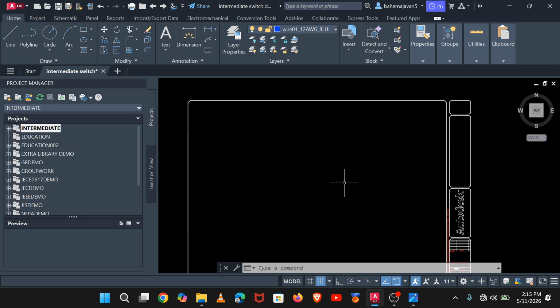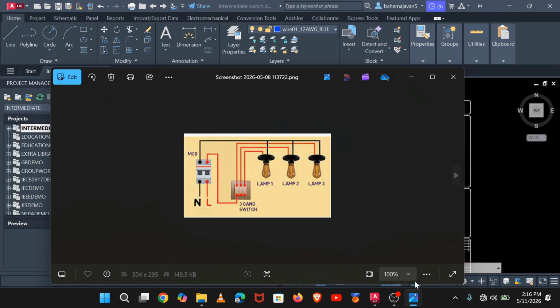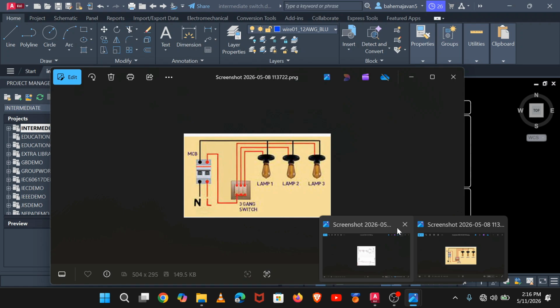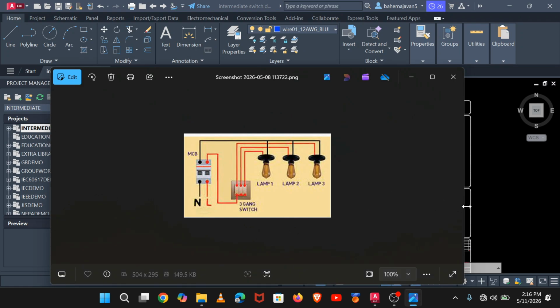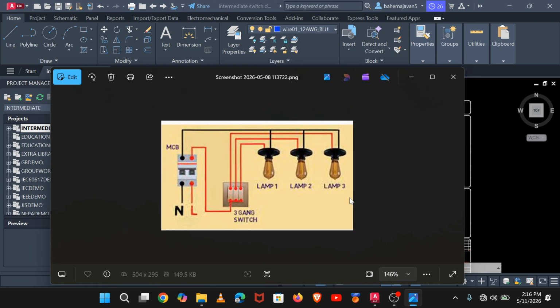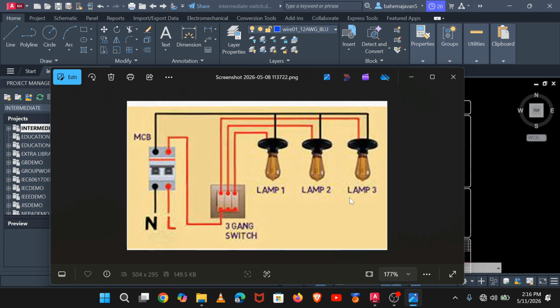Now the thing that we're going to do is draw this simple circuit diagram. We have this simple electrical diagram, and you can see how it looks.